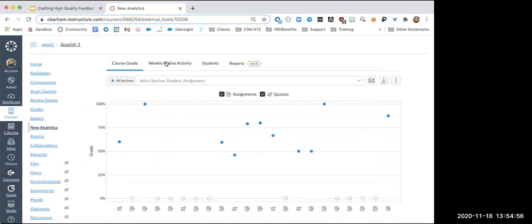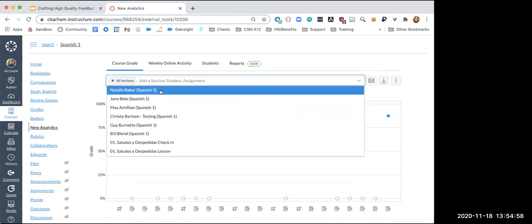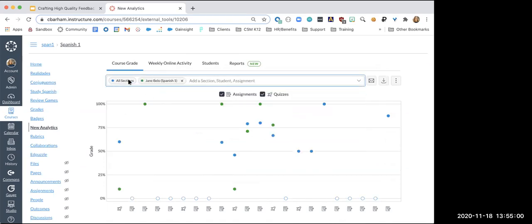We can also, if we want to compare students, let's say I want to compare Jane with everyone else. Jane is now going to be showing up in green, and I can see how Jane is doing with all of these outcomes. So you can say this one, she scored way below the class average. But on this new quizzes demo, she scored way above the class average.